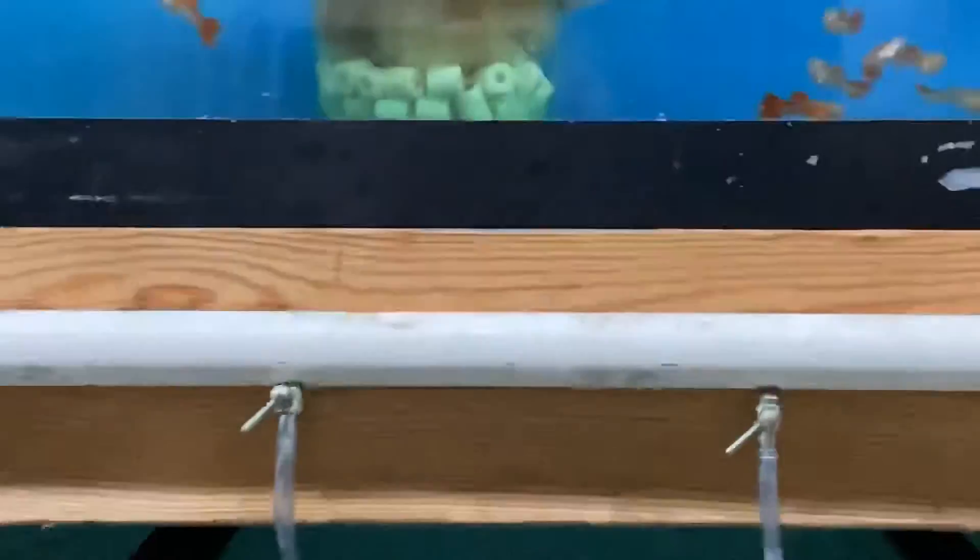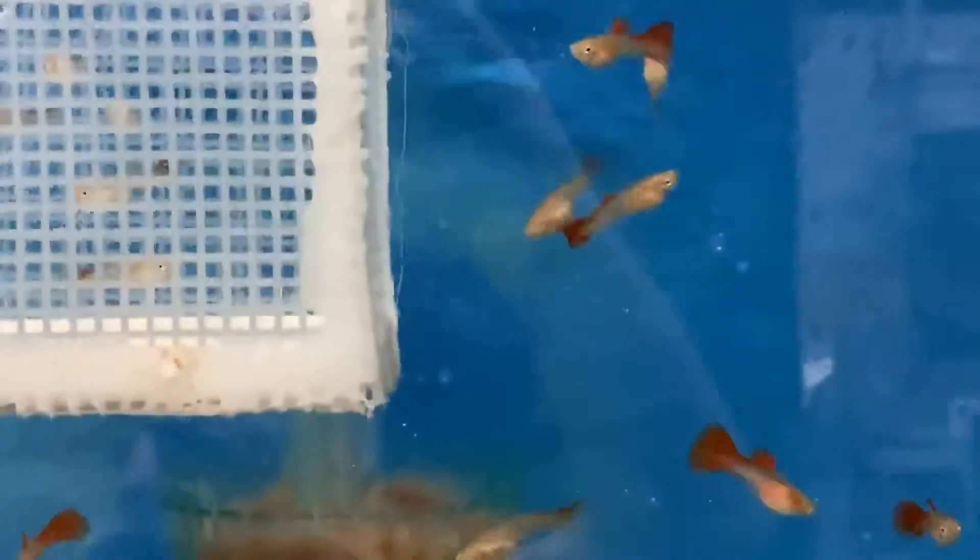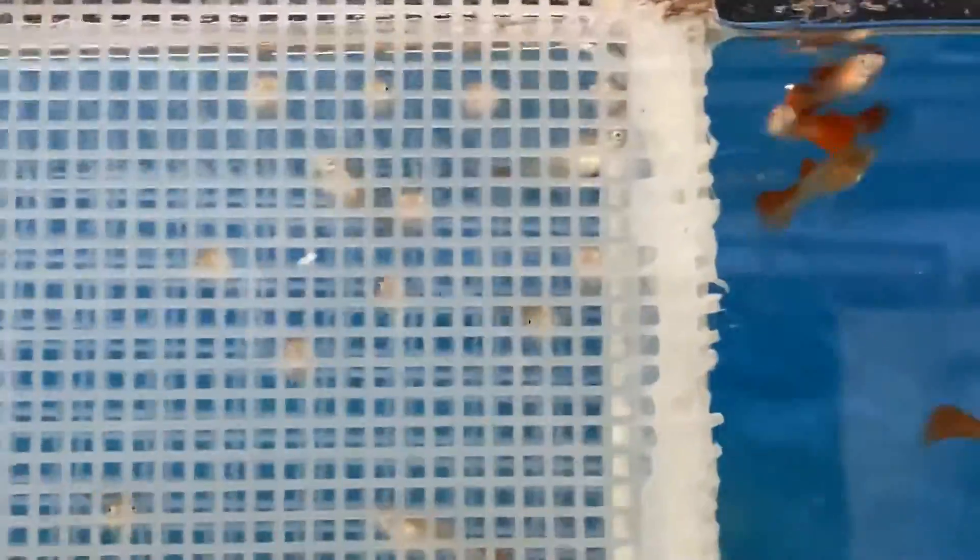Here's my full reds — this is a nice drop. Let me move back — you can see this is one drop of fish, probably about 40. I don't cull. This is my only 20-gallon long. So those are all females in the basket, and there's some in the tank with the males.